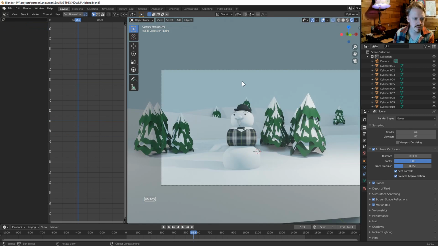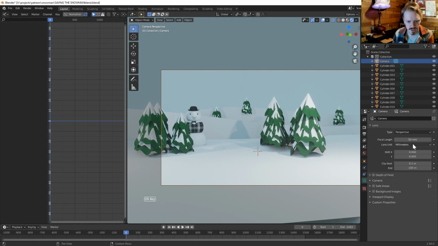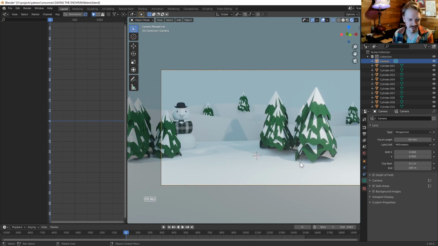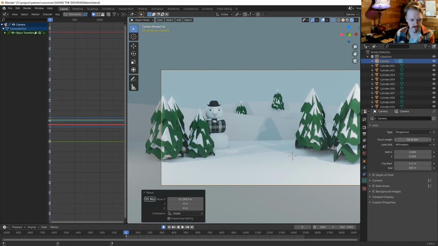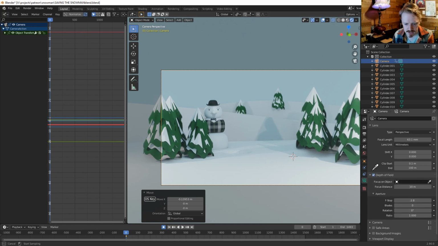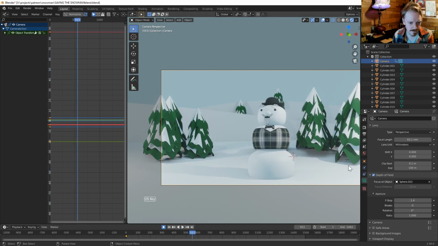Okay, so now I'm just gonna add a little camera motion. I want to keep it kind of as if it's on a dolly, like they would have, you know, kind of a little bit old school. Turn on auto keyframing here. Maybe zoom in a little bit. I'm gonna turn on depth of field, select his little head, and turn down the f-stop. And we'll tweak that later, but that should just keep it nice.